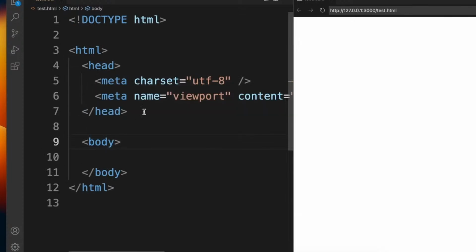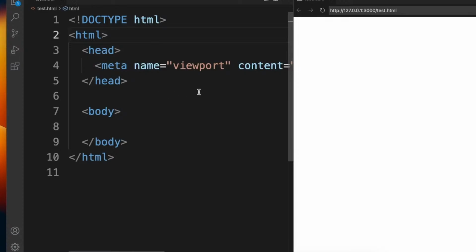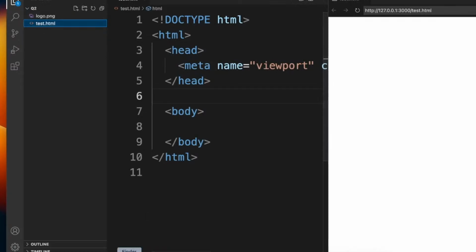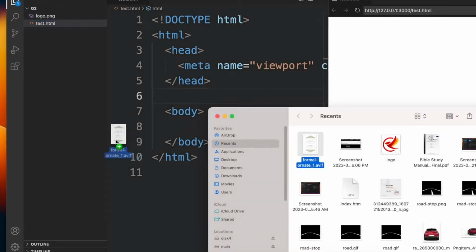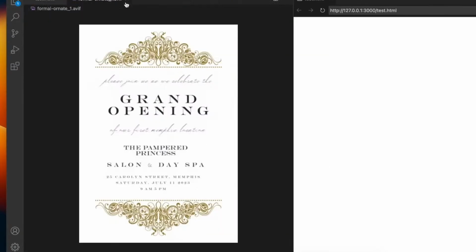So we're starting afresh. Let me move this one. Okay. So what I want to do is also for us to be able to see what we are designing. Let me bring it here so that we can be seeing it and checking back and forth to see if we are getting it or not. So what I want to do right now, let me see if I can have three views.